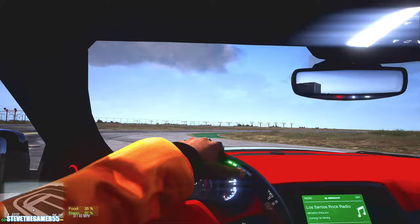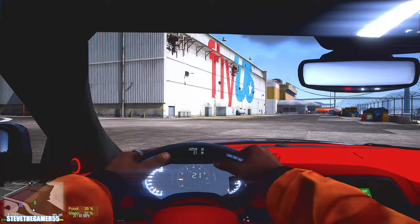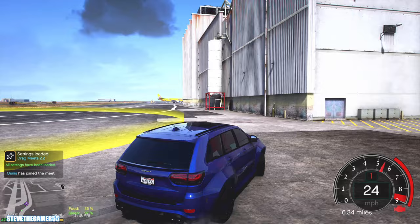Even though when you're drag racing, your brake could be the worst thing you ever press. For real, I've seen it. I've done it. When you're drag racing, you better let that car go until you're ready. Do not step on the brake. Do not press the brake at the wrong time. If you ain't ready, don't do it.